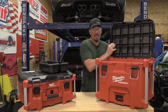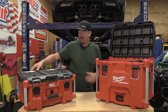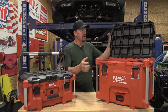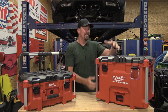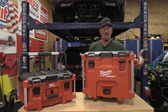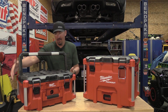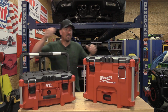It's made to hold up to 100 pounds, and as you can kind of see, the large toolbox has a handle on top, so you can pick it up, carry it around. This is a little bit larger, so rather than putting that handle on the top, we put two handles on the sides, so you could pick it up and hold it in that manner, which makes it a lot easier for you to maneuver it around. Now, the large PACKOUT one has handles here on the sides also, just not as comfortable.